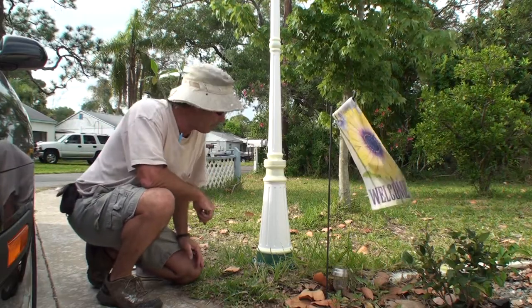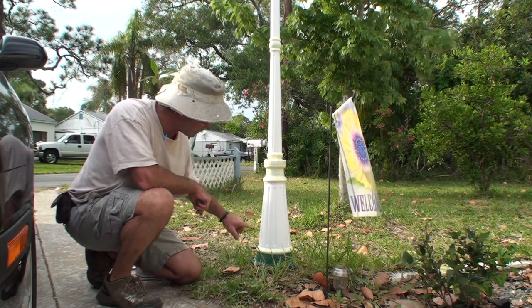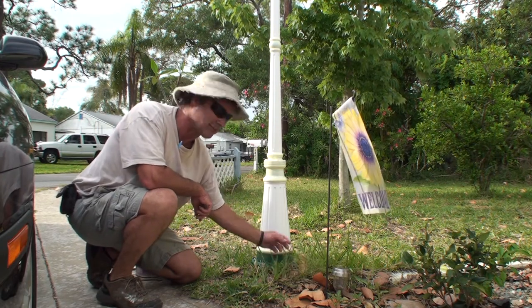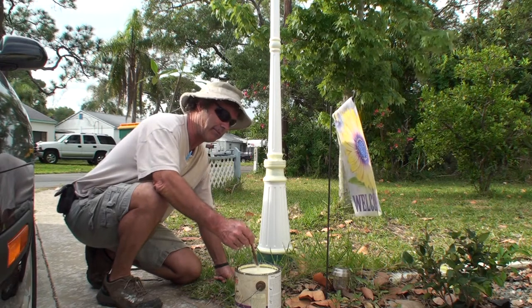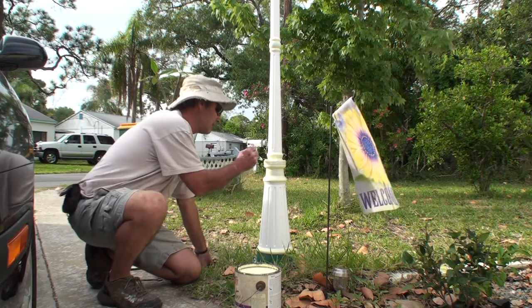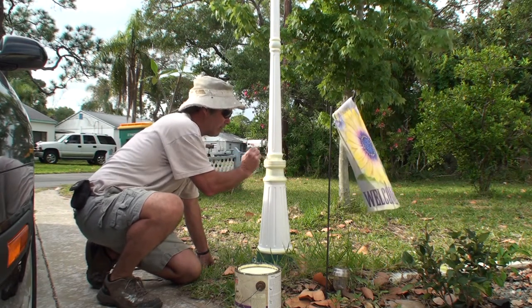It's a change of plan. My wife didn't like the green I had on here, so I put a coat of yellow on top of the light green. I mixed a little black in the green at the bottom, only because the grass and stuff is going to be going up against it. She actually preferred I left it black, but she didn't tell me that, so anyway. Putting the second coat of yellow over the green.